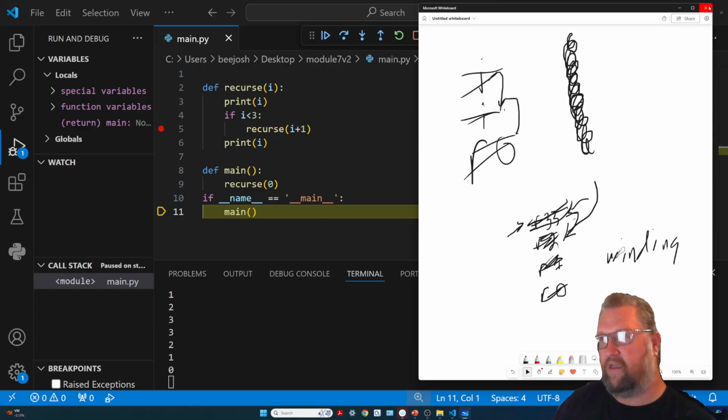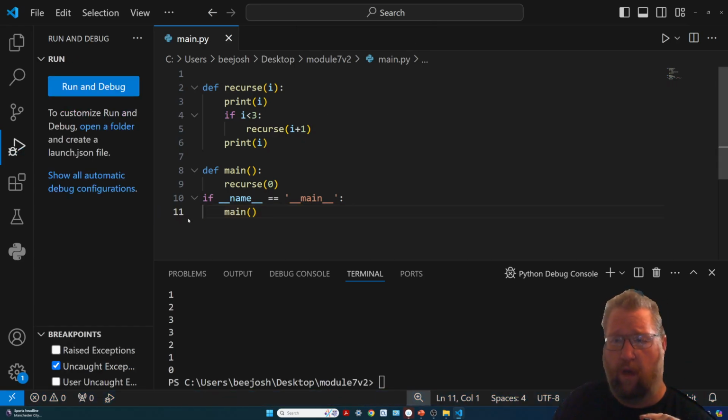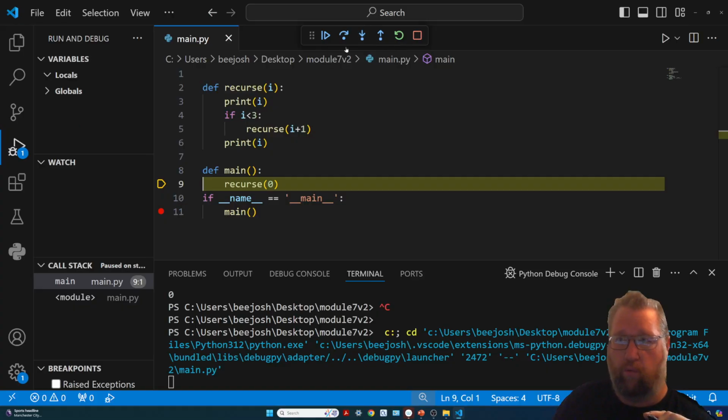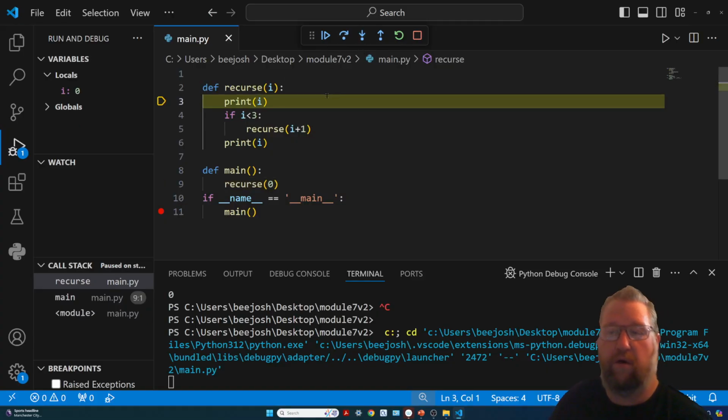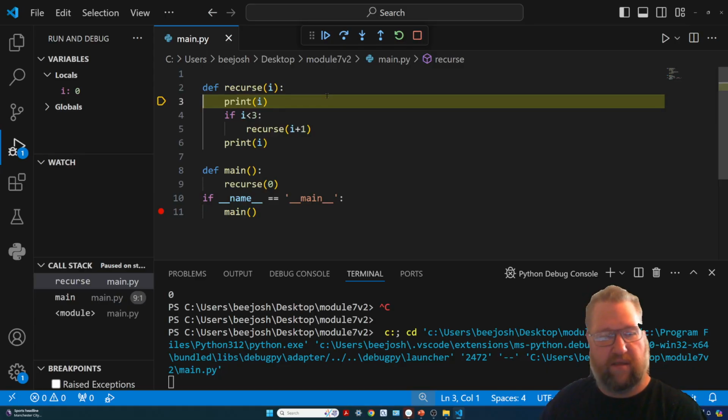Okay, so let's look at winding the stack again, because this is where the pivotal understanding is of recursion. And that's why I'm spending so much time on it. Main is called, we wind the stack. Step into. Recall our first recursive call. Step into. Now here is where I want to point out that line 6 will not happen until we come out of each recursive call and unwind the stack.